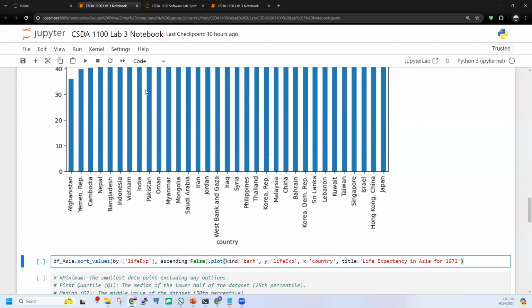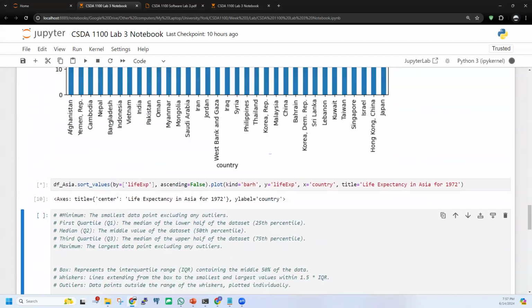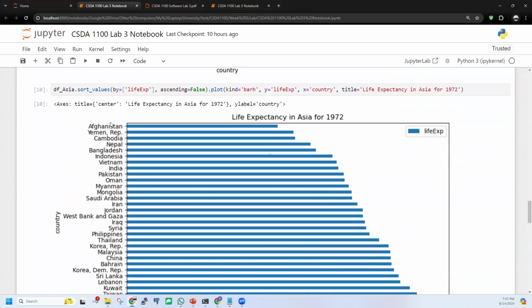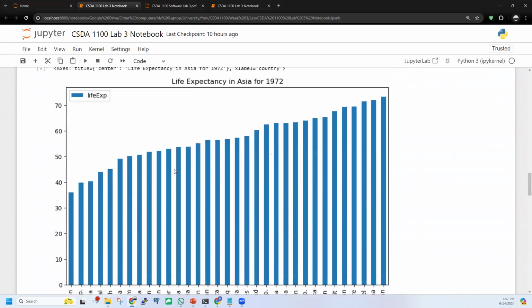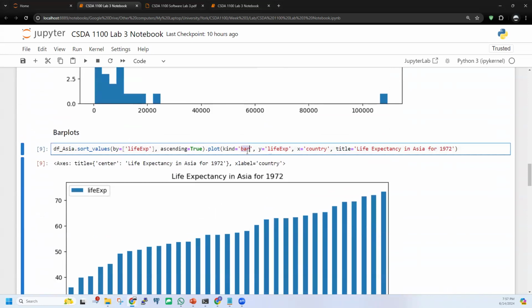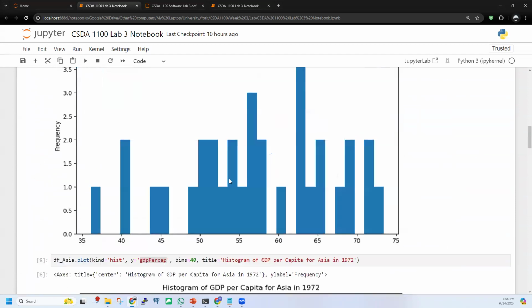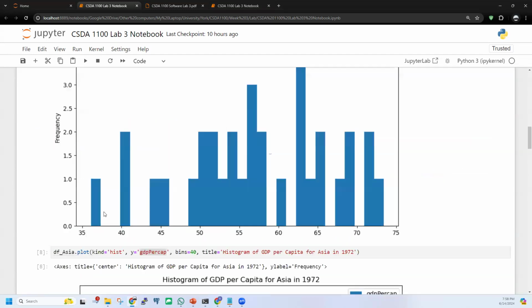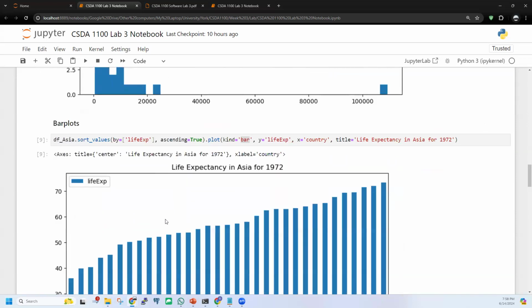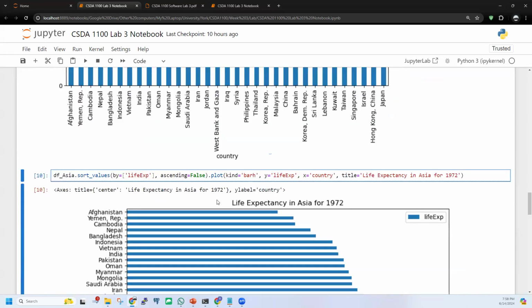So let's see how the data looks, and it should be a little different. And it is also a different kind of plot, right? So this one I did bar, this one I did barh. So, feel free to look into matplotlib, this library, and see what are some of the functions that you can play around with. There's no right or wrong, it's just a visualization that you can use.